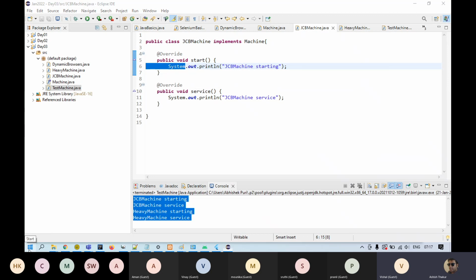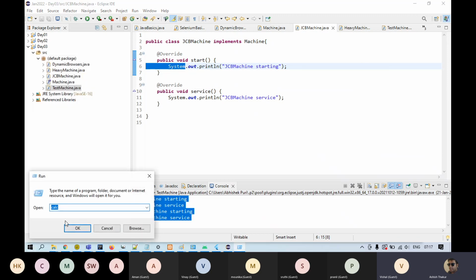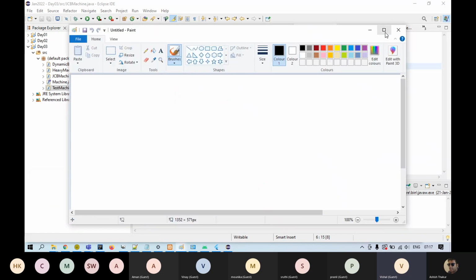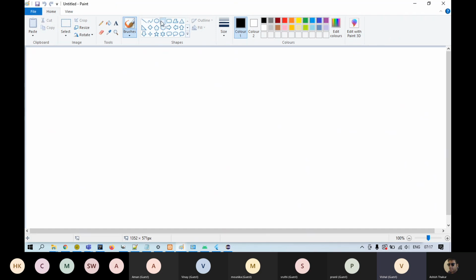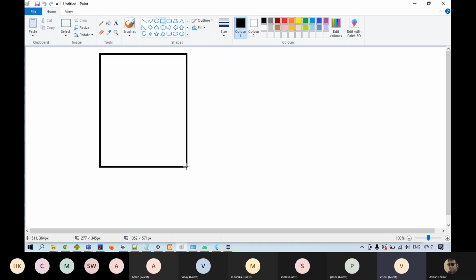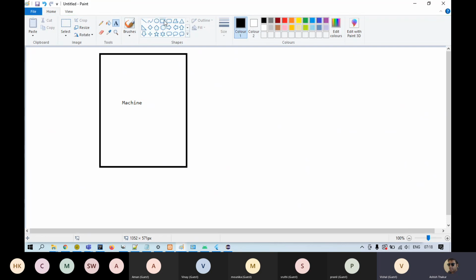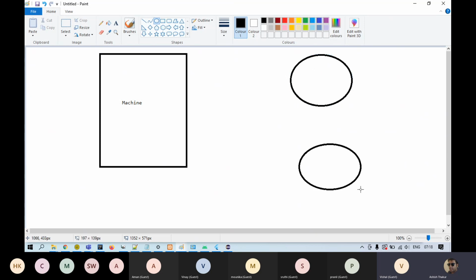Okay, so technically what I did was, I had an interface. Okay, this interface was machine, and this interface is being implemented by two classes.